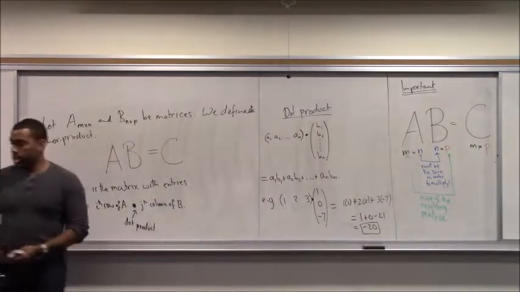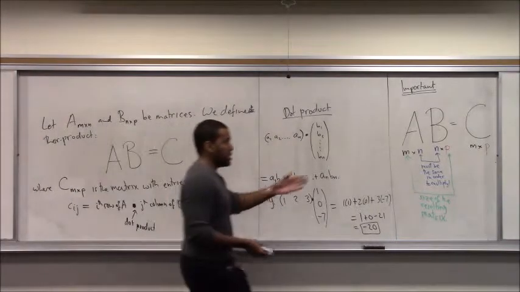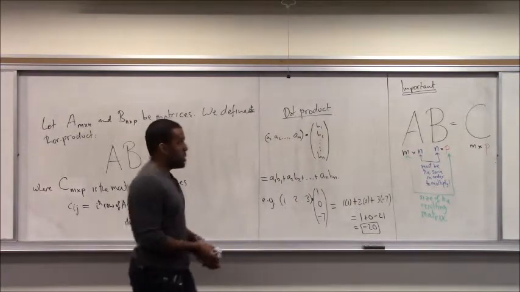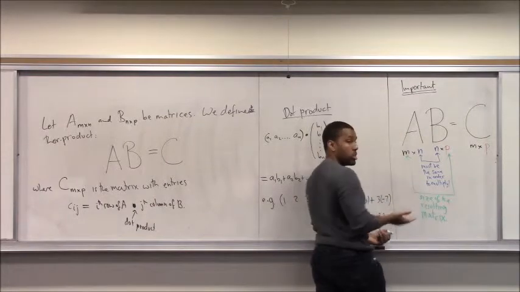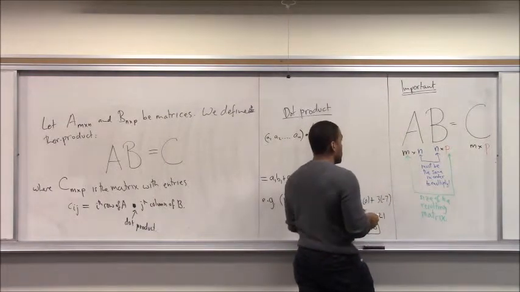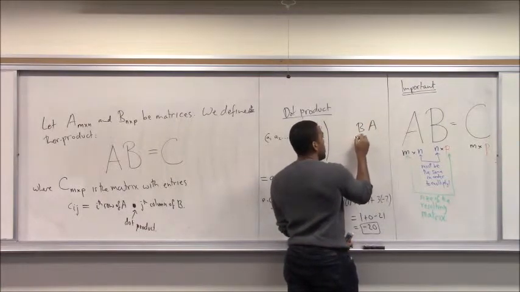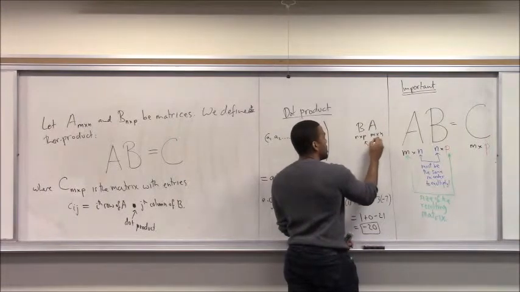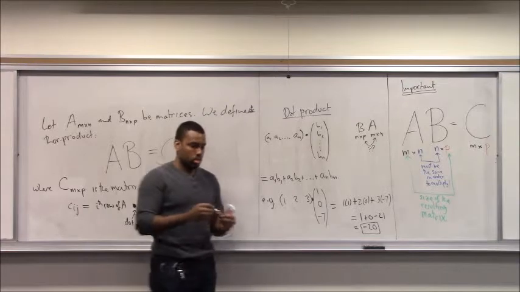So when you're lining up matrices and you want to multiply them, you have to make sure that these things all fall into place. The order is going to matter. Which means, if I were to look at B times A, you could have potentially an issue, right? Because if I look at B times A in this case, then this would be N times P and M by N. And if these are not the same, then the other way can't work, right?